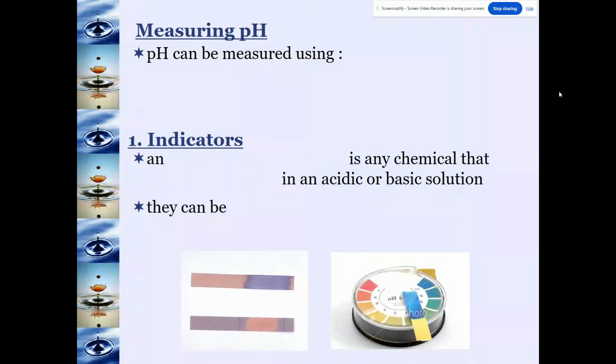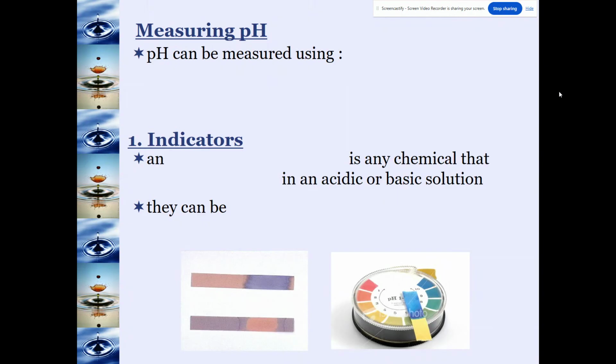Hello and welcome to this lesson for Chemistry 20. This is the final unit of the acid-base section of the solution acid-base unit. We're going to look at how we can actively, like in a lab setting, measure the pH of a solution, as well as what happens when we dilute solutions.